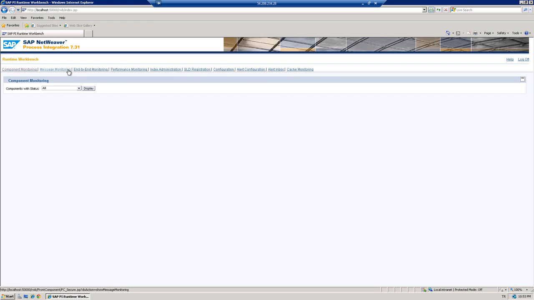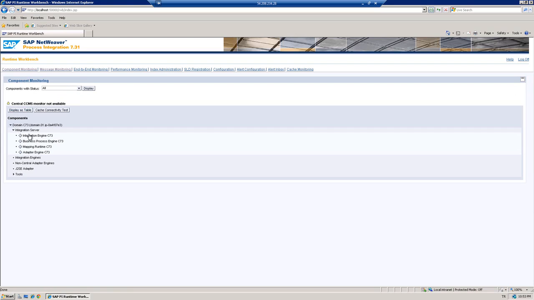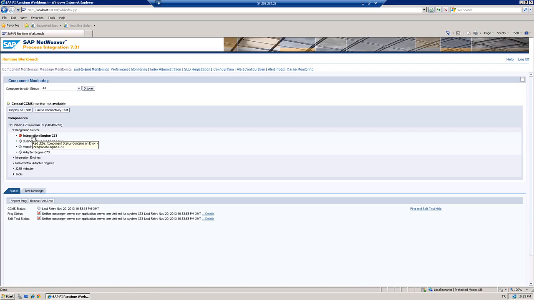So let's have a quick look at the most used two. One is the component monitoring and the other one is the message monitoring. Now when we select component monitoring, we will get which ones we want. Okay, let's display all. Here we have the integration engine, which is not available since this is a single stack Java only system.